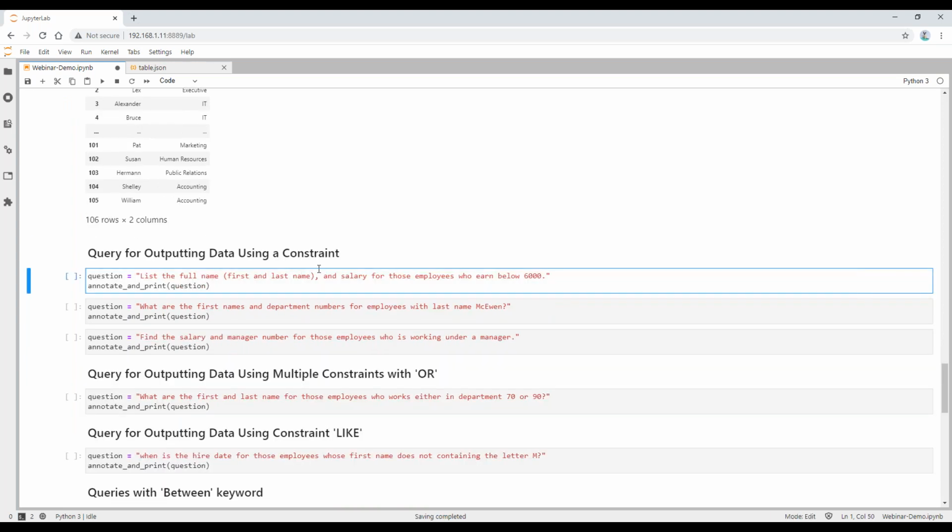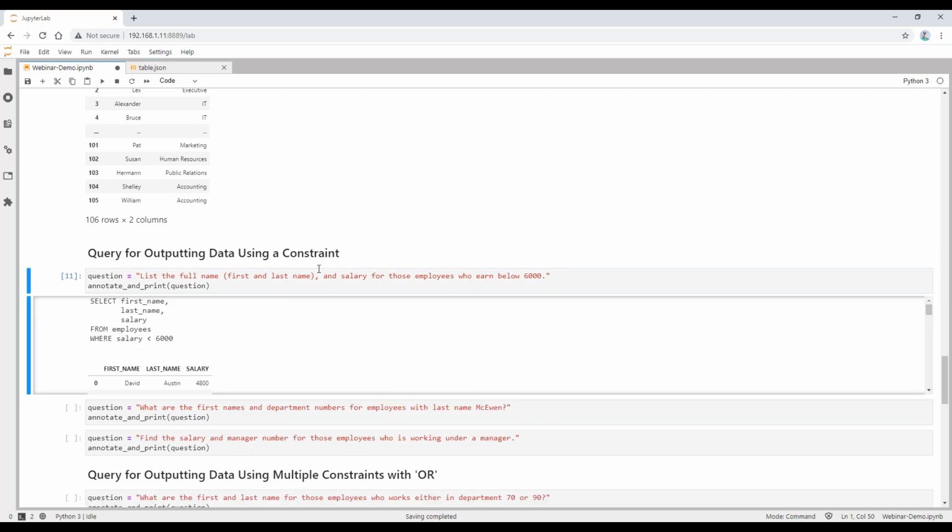And also we can use some constraints to limit the number of results. Let's say we want to look at the first name and last name, the full name, and salary for those employees who earn below 6,000. We can do that as well.